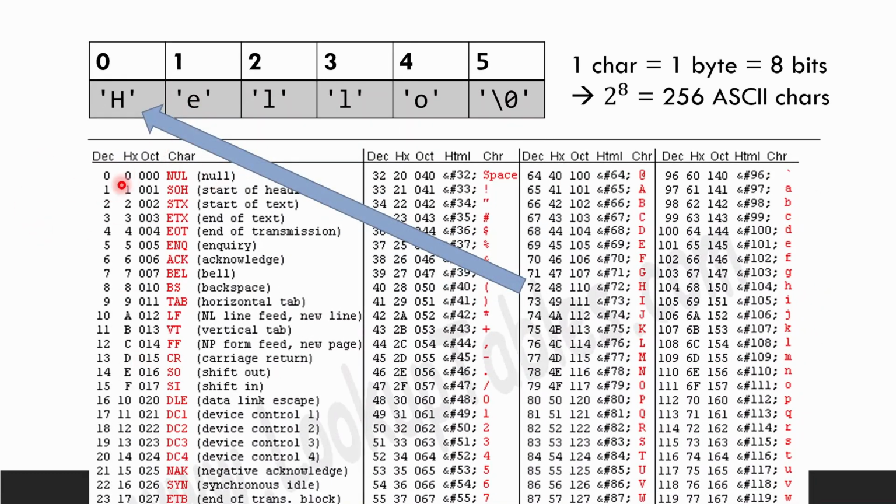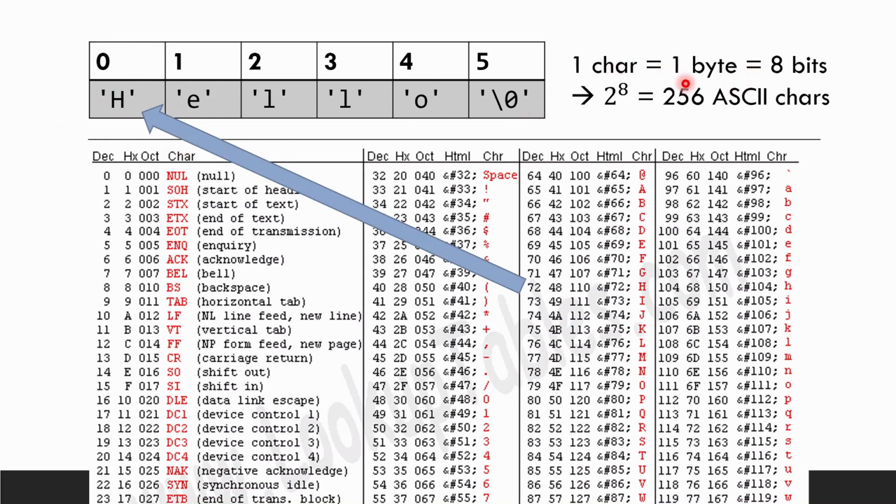You may have seen something like this before. This is the ASCII lookup table, and it's a mapping that we humans have designed to associate some number, like 72, with a given letter in the English alphabet and all these other special characters. So the letter capital H is associated with the number 72, so we will store the number 72 within the slot index 0 of the character array.